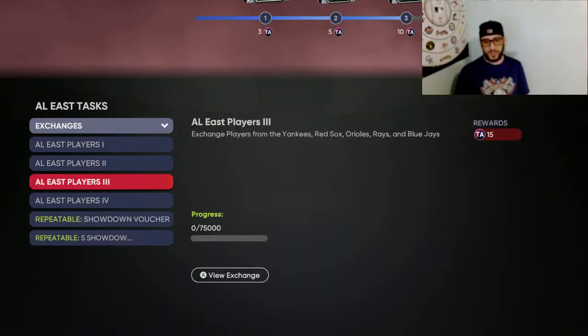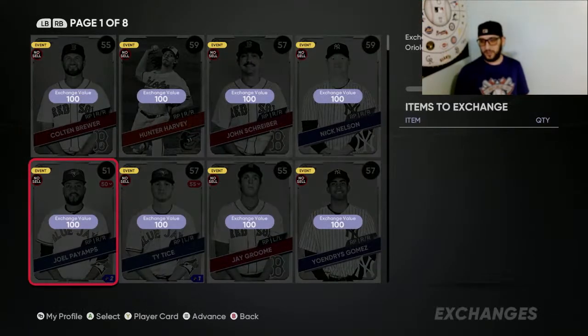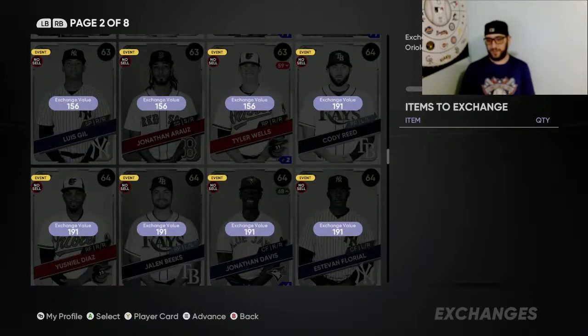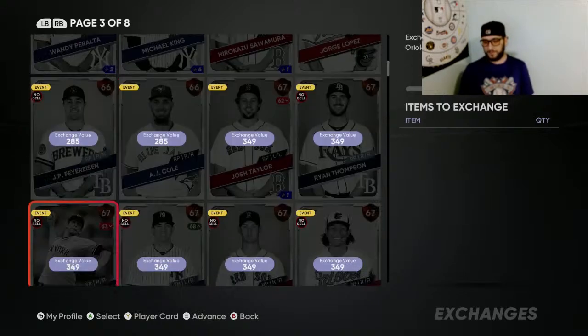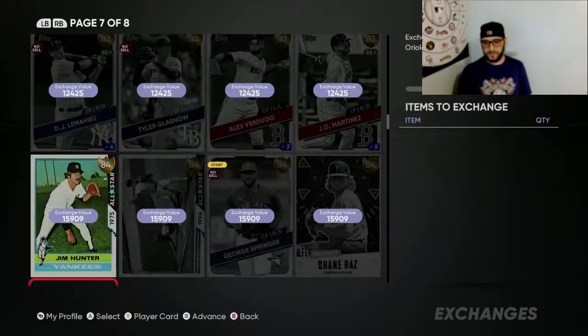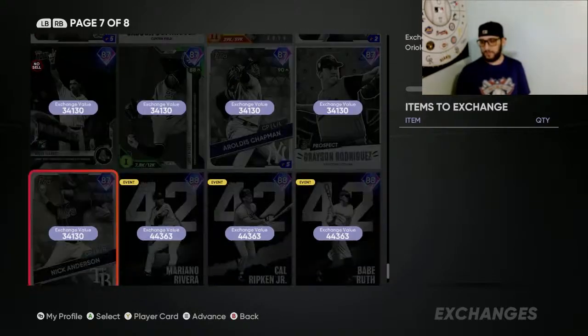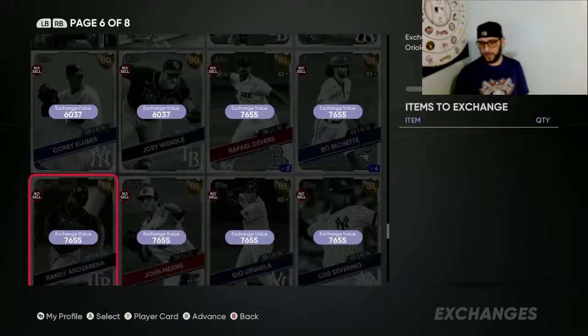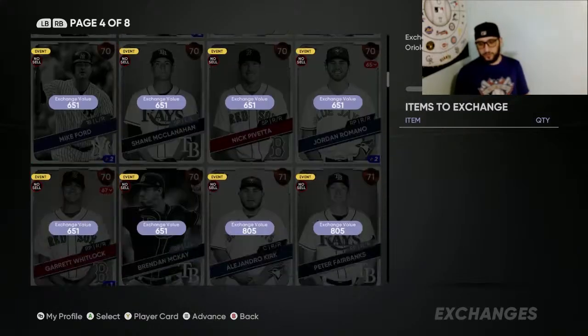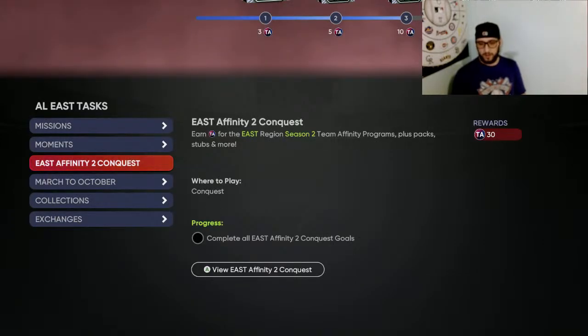Also, if you want to do exchanges, save your players. You can get a couple points for doing each of these. The first one's only like 5, but you can get some decent points. I mean, I don't really have players, but if you're ripping a bunch of packs, save these players. You never know what could happen.